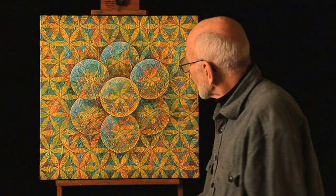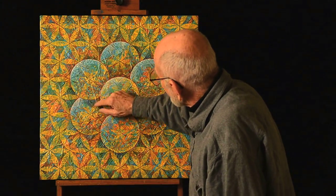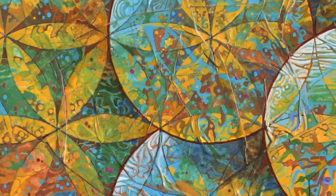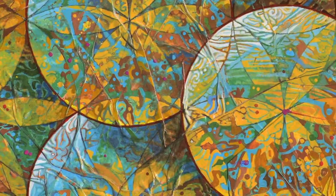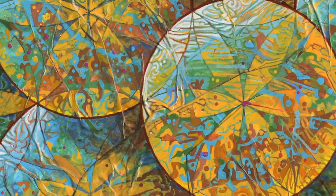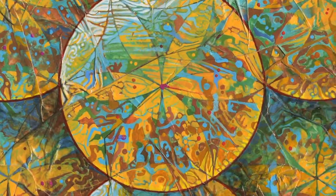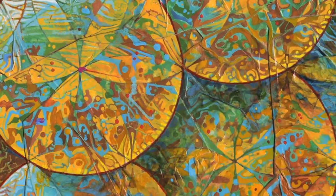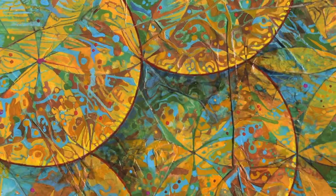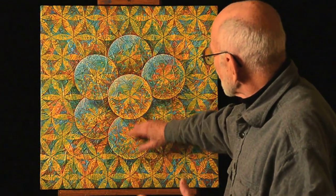But at the same time, I put hundreds and hundreds of tiny little dots all over this painting, which you can see if you can get close enough to it. There must be close to 1,000 on this painting. And those are all symbolic of this unity idea, this oneness, the first dimension, which is everywhere and nowhere. It's single point beyond manifestation, like conceptual single pointedness, the actual geometric unity of the universe. And so we've got the first dimension represented here in the bindu and all these other points.